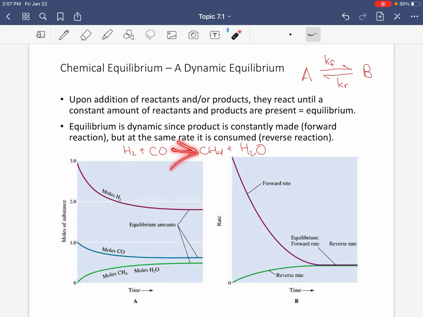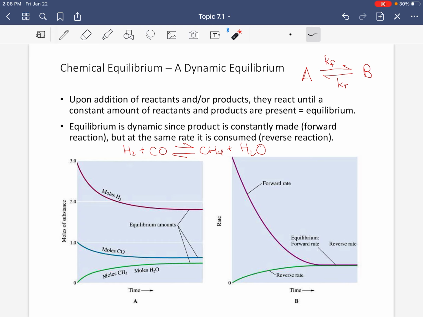If this was a forward reaction only, and not at equilibrium, let's change this. This is really confusing some of you, I think. If this was a forward reaction only, you'd see one of these go all the way to 0. The one that is limited will go to 0. The one that is in excess will stay at something. But these guys are going to go up. As you can see, that's not the case. Both reactants did not go to 0. That means this reaction is an equilibrium reaction and not a standard one-sided reaction, if you know what I mean.